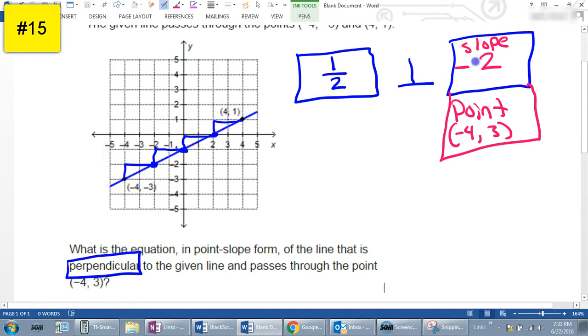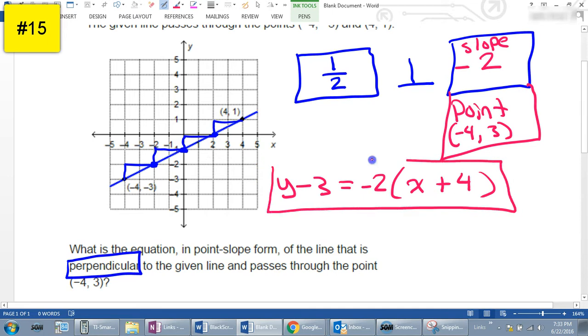If we have a point and the slope, it would be very easy to do point-slope form, which is what they want. So remember, point-slope form will go like this. It will go y minus y, so that'll be y minus 3 equals the slope. And then we're going to do x minus x, but because this is already a -4, when you subtract a -4, it's the same thing as adding 4. So this would be an equation in point-slope form.